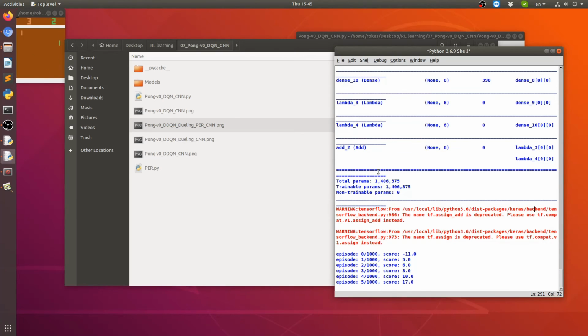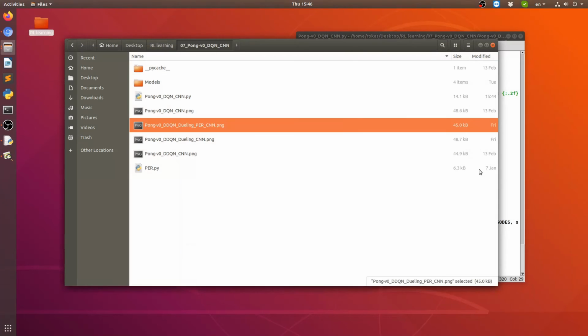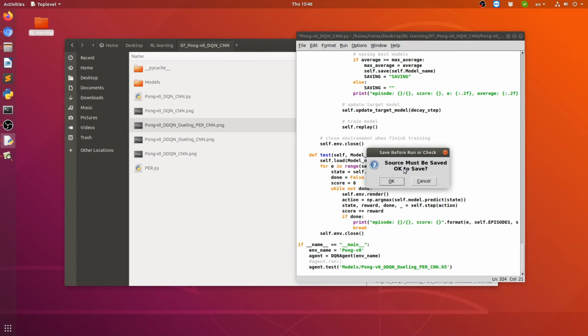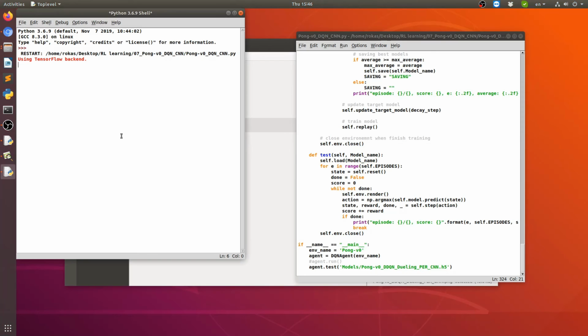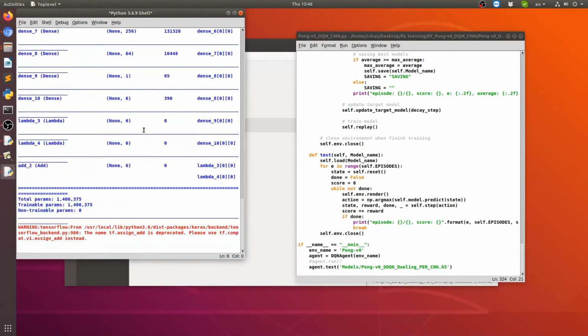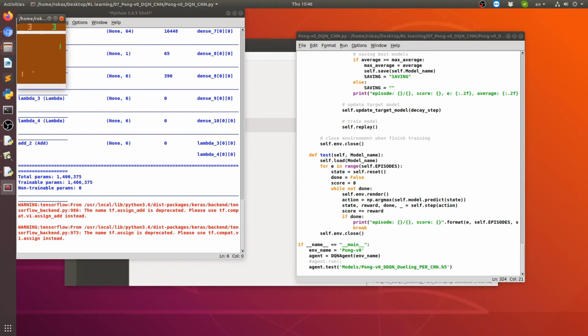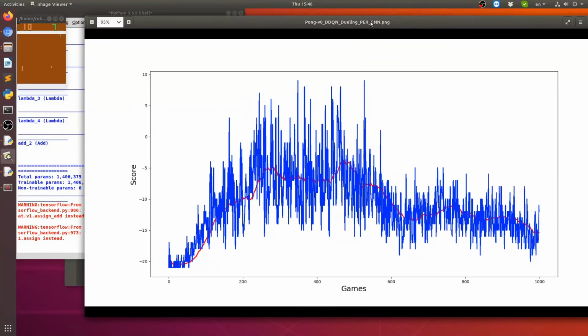So actually, it's quite nice. So this is the last model I will show you. How it plays. So here it is, and here is the chart of training, how it performed. So the chart talks for itself.